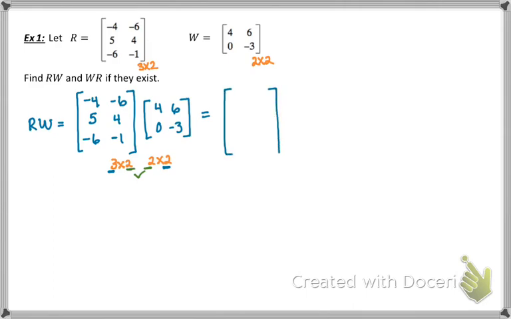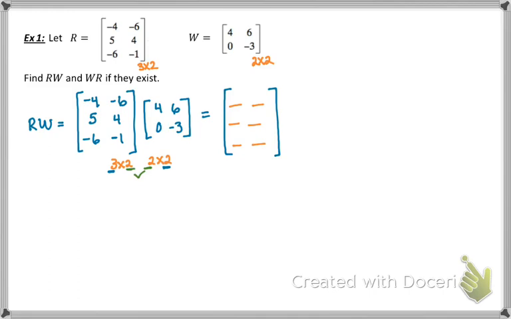So I would draw that out first so I know how many entries, or how many elements, I'm going to have. I have 2 columns and 3 rows, 6 total elements. Okay, so now go ahead and pause the video and see if you can multiply and figure out what your resulting matrix is going to look like. And then do that for WR as well. And then once you're done, you can skip ahead in the video and see if you got it correct. And if you didn't, you go back and you rewatch.